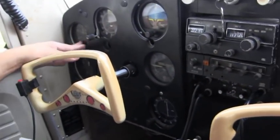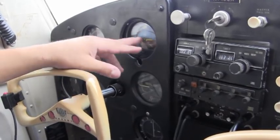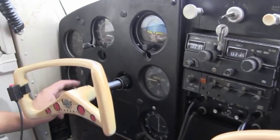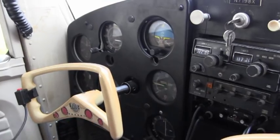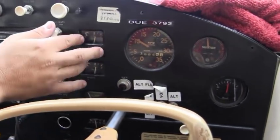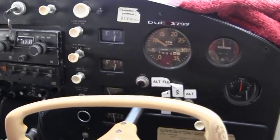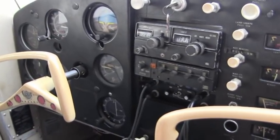All the instruments, the airspeed indicator showing zero. Heading, the compass is good. Attitude indicator is good. Vertical speed is at zero. Turn coordinator is at zero. Altimeter is set. Everything's in the green arc. We have fuel. Amps are good. Suction's good. I'll make sure the primer's in and locked.